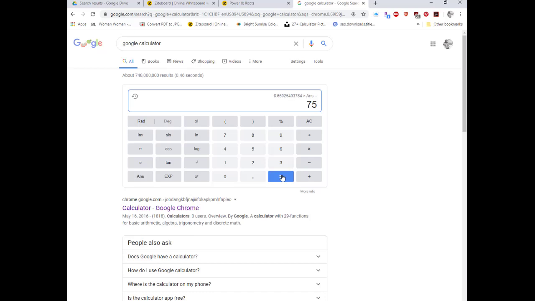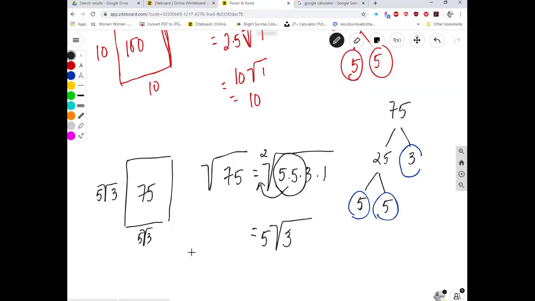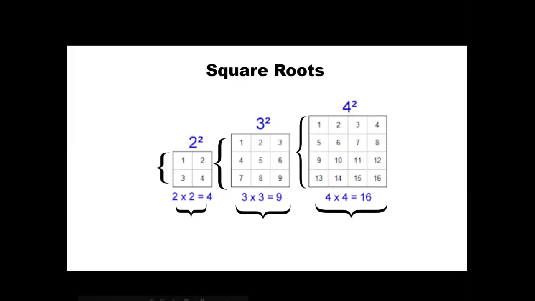So what did it do? It found the square roots here. So it went from the area to the lengths of the sides that were equal. Let's return to this slide again. Here we have 2 times 2, a length of 2 for each side. The width is 2 and the height is 2. 2 times 2 is 4. There are 4 units inside.